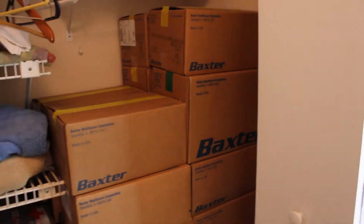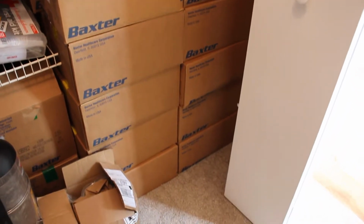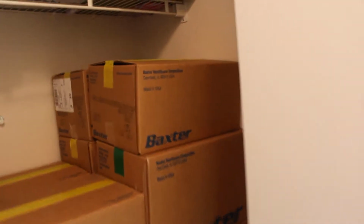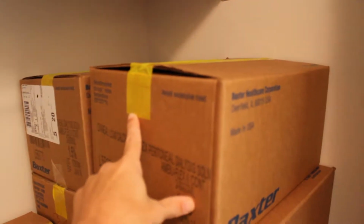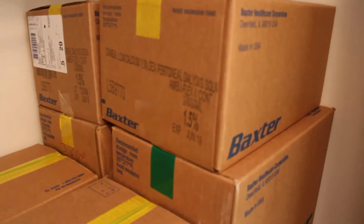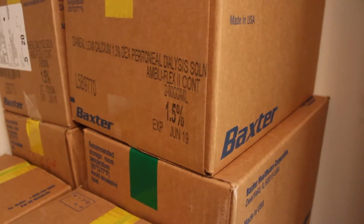I have some of them in this closet right here, and as you can see, there's quite a few of them in here, and they're all labeled Baxter because that's the company that delivers mine, so yours may have a different provider on them. And mostly what I use are these, and you can see by the color of the tape, this is a yellow 1.5%. Let me fix the focus real quick. There you go.